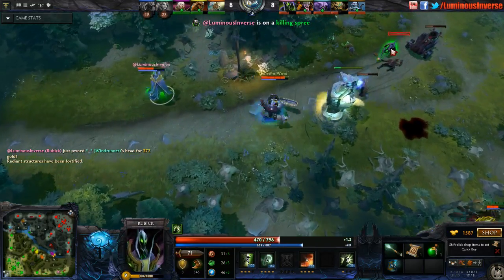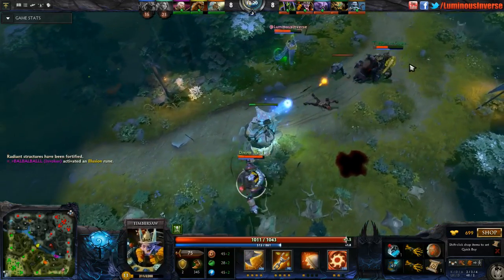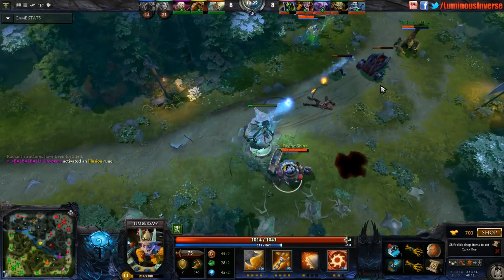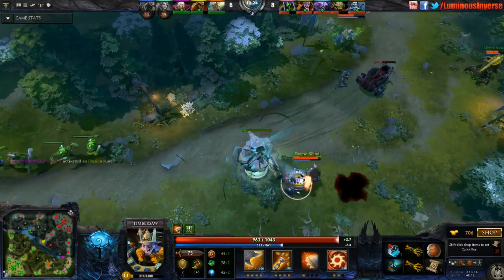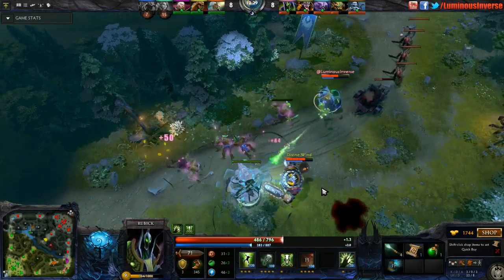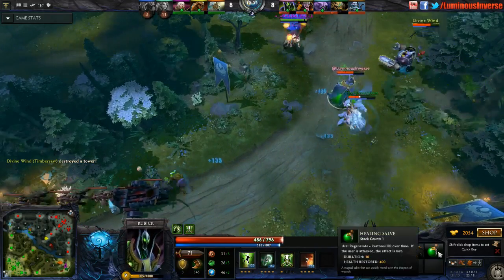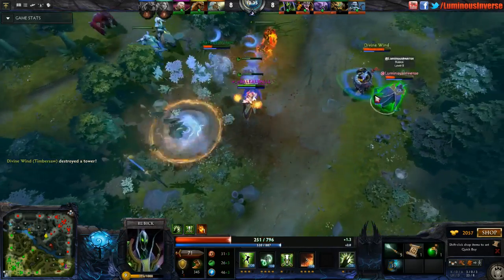We use the Epicenter. Nice usage of the Chakram, cutting down a ton of trees. And then we're going to try to get our tower there as well. So, the score is 8-8, and I'm 3-3. This is definitely a very good start for me, being involved in 6 of the kills. I'm going to talk about that later, because here comes Invoker.